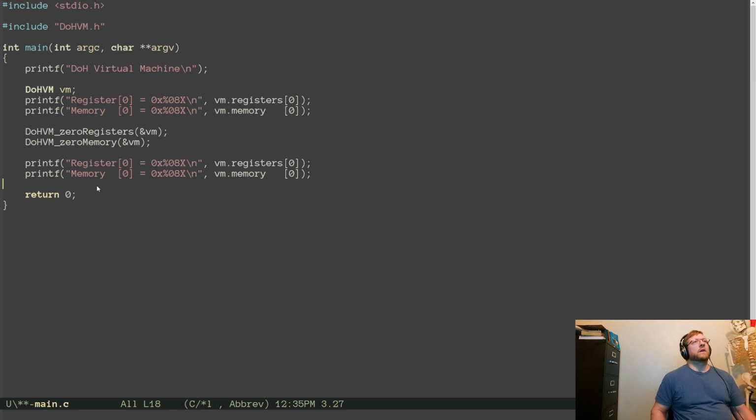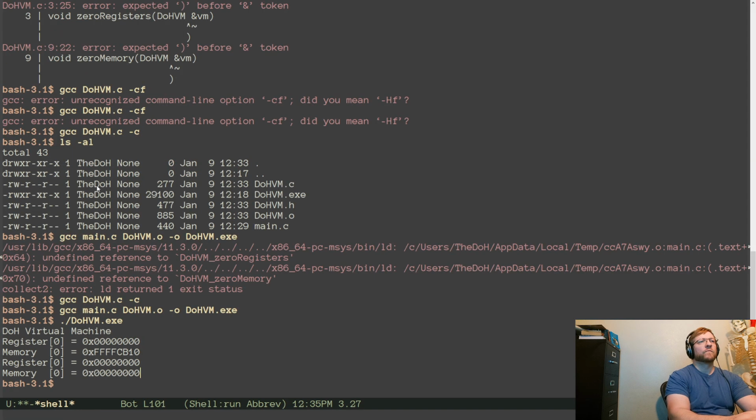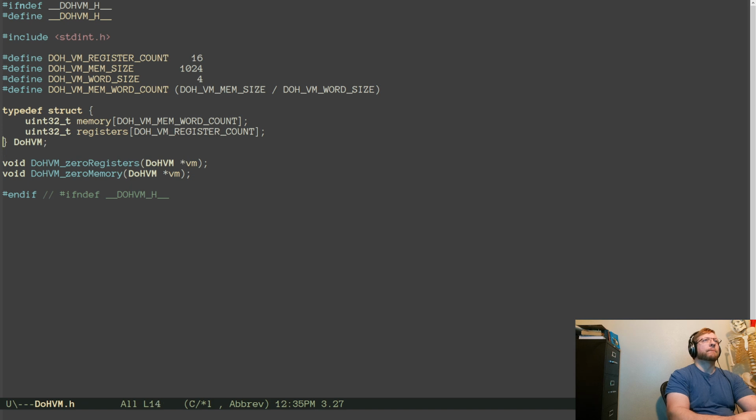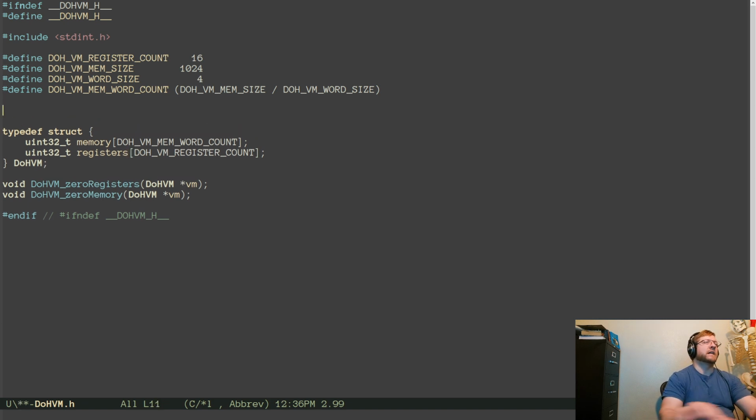Now, that's not quite how we want this thing to work. So let's go back to the dovm. Our registers need to behave a little differently. I need to be able to access registers as either integers or as floats.